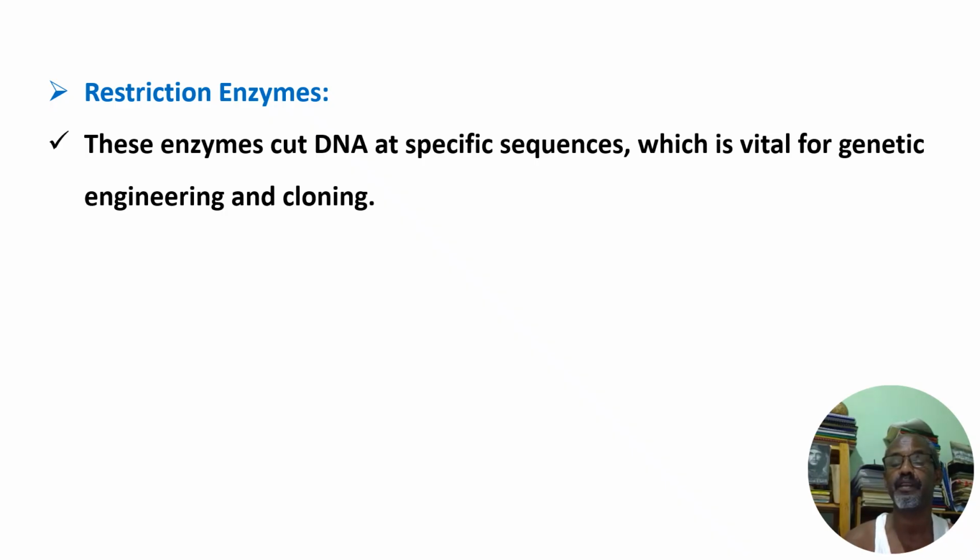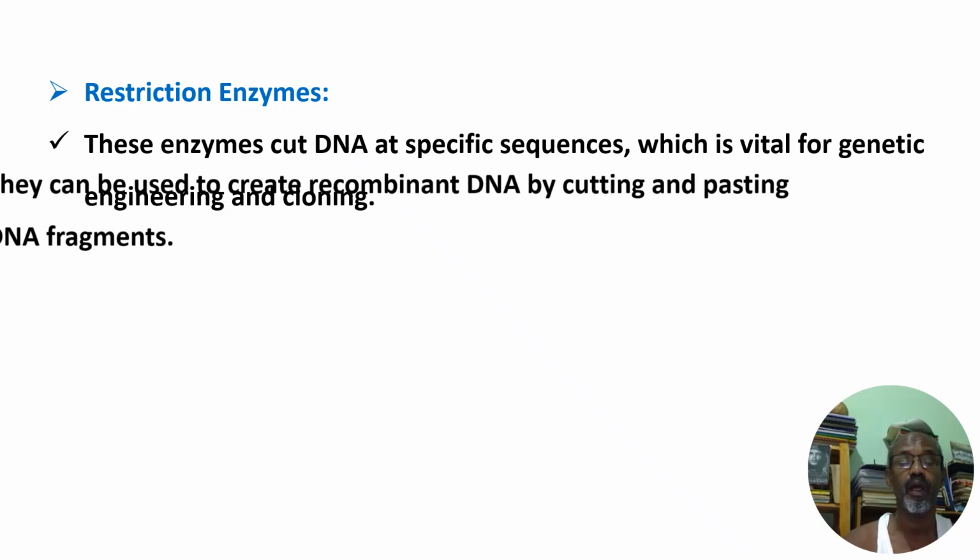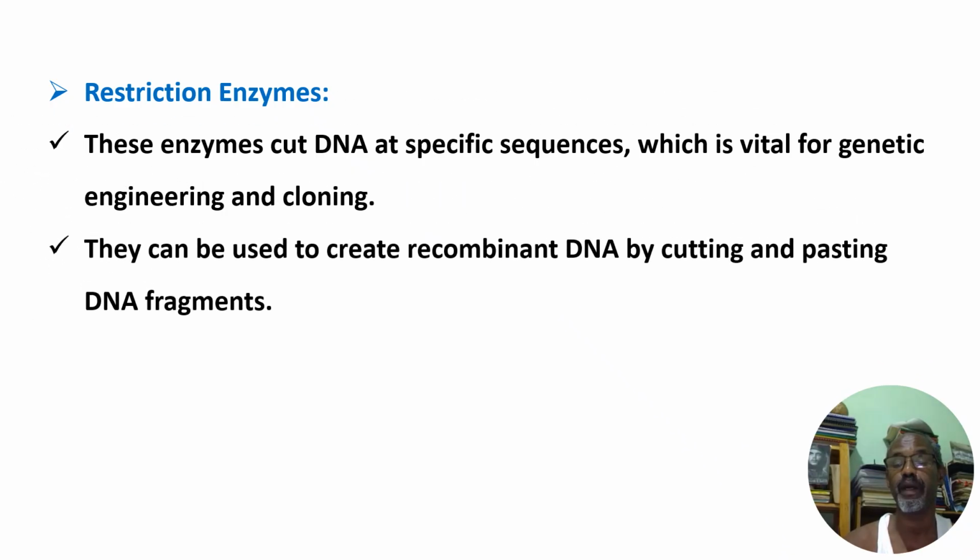That means sticky ends. They are free, not bound, like adenine, guanine, cytosine, thymine, with no partner. The other strand is missing there at the tips. These tips, where there is only one strand, are known as the sticky ends. Therefore, whenever restriction enzymes cut DNA, they leave sticky ends at the two tips of the cut out DNA. And they can be used to create recombinant DNA by cutting and pasting DNA fragments.